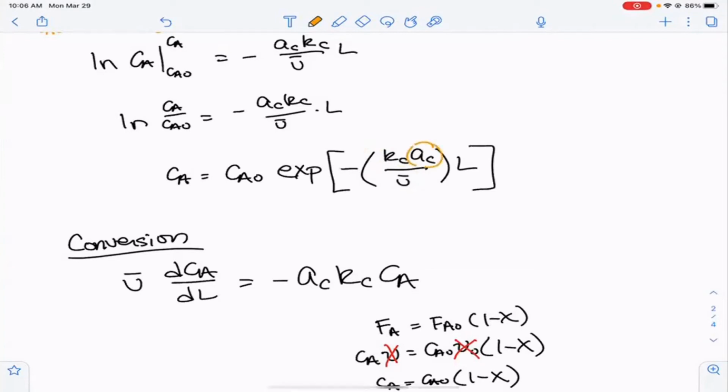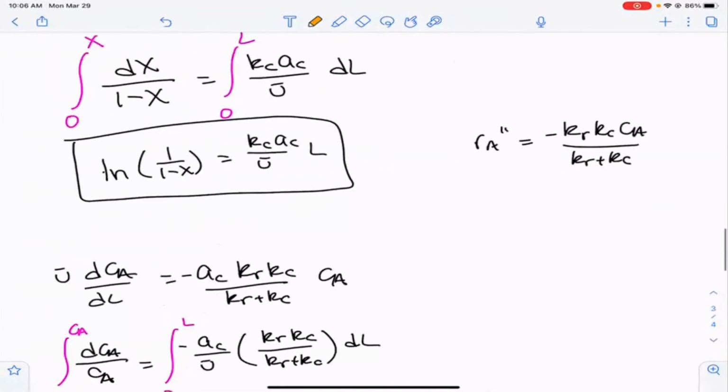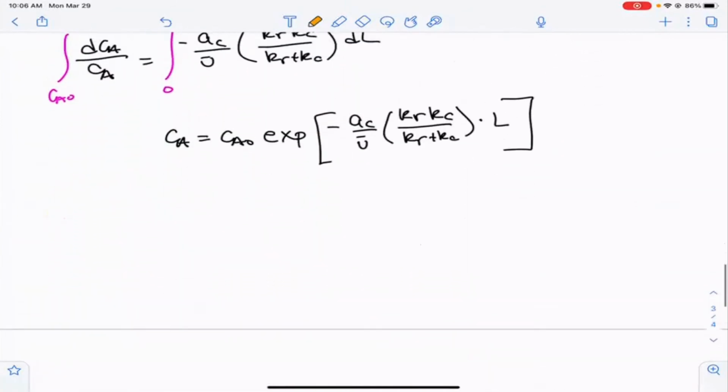Yes, the diameter of the particle is in AC, as we talked about, but as we said in the last lecture, it's also in Kc. So we're going to talk about that a little bit, and I'll give what I think is an interesting example of how those variables play against one another in just a second. But before I do that, I want to open this up to you guys to give you the opportunity to ask any questions you might have about what we've done so far this morning and how we've extended what was done in the last lecture.